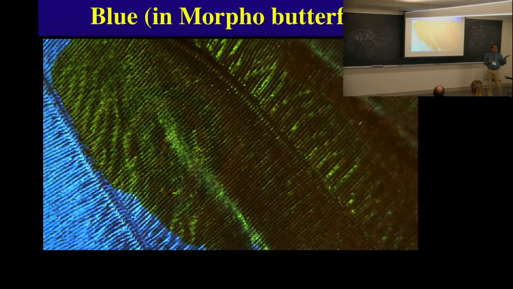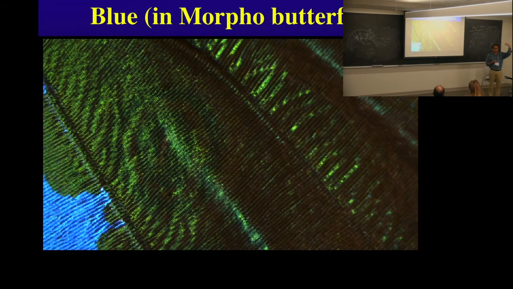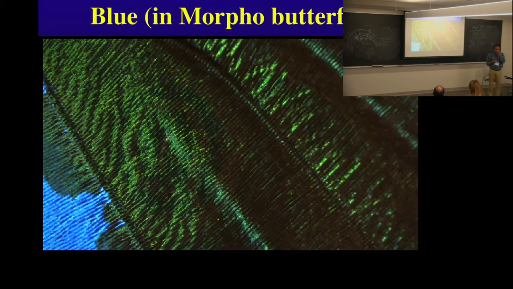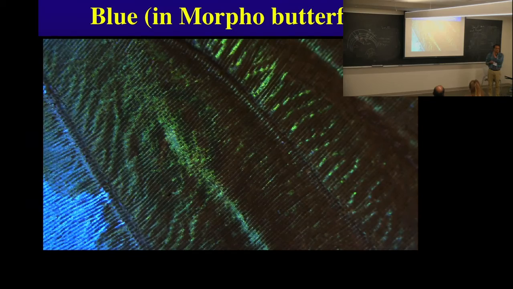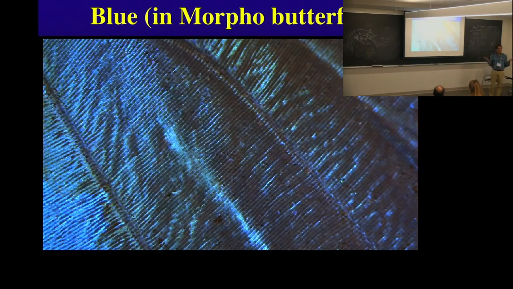And so you see now it suddenly goes green instead of blue. That's because now instead of going from air to chitin, you're going from acetone, which has a refractive index of 1.3, into chitin. So the equation changes. But the beauty is that this acetone is going to evaporate away. It'll go back to just being the normal blue as the air replaces the acetone space. So it's gone back to being blue.